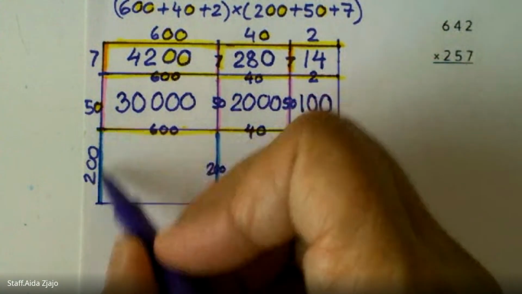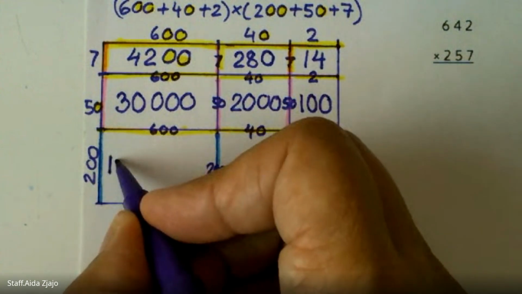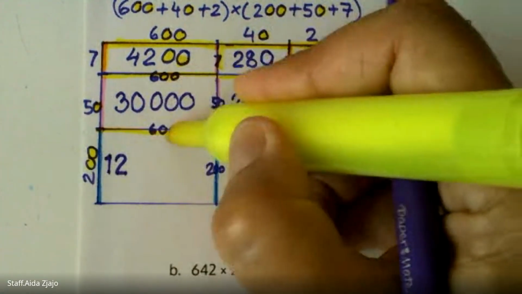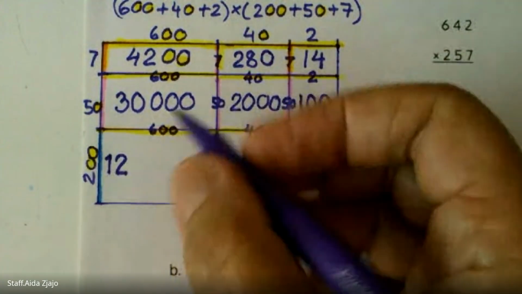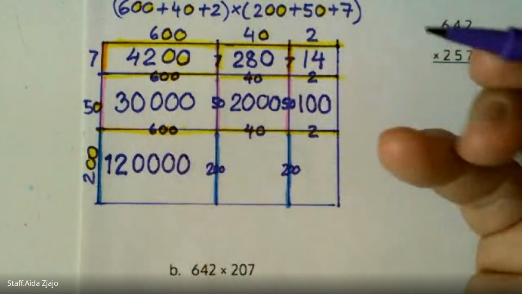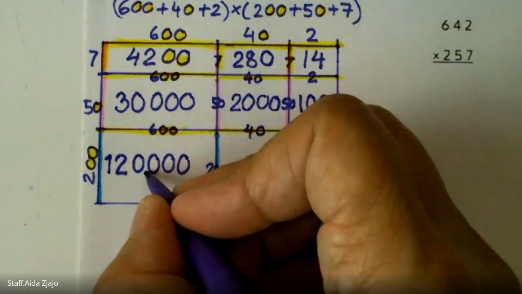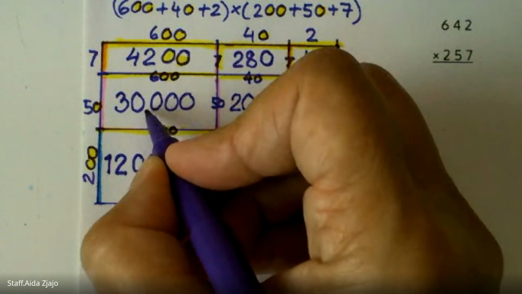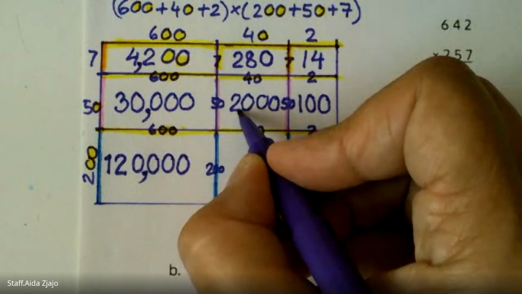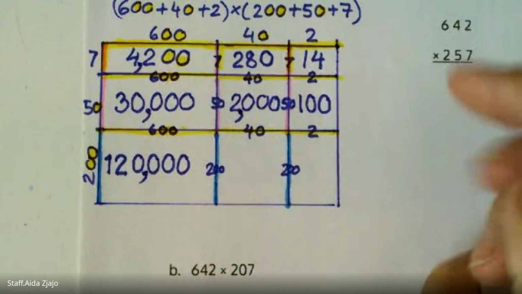Now, 200 times 600. So 2 times 6 is 12. And then you have here 2 zeros and here 2 zeros. So that's 4 zeros. 1, 2, 3, 4. Okay. I can also say 1, 2, 3 and comma, and same here 1, 2, 3 comma, 1, 2, 3 comma, and that will help me to add all these numbers.